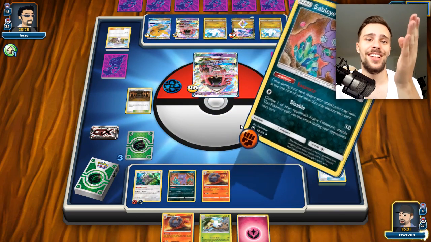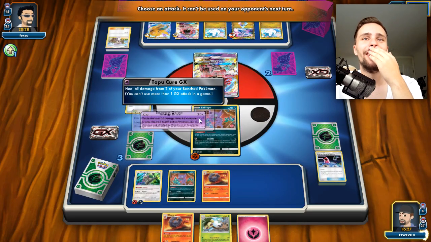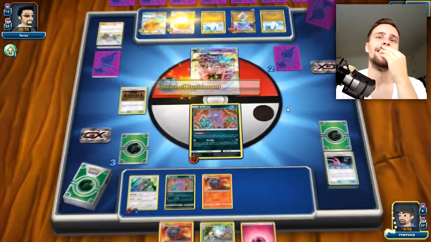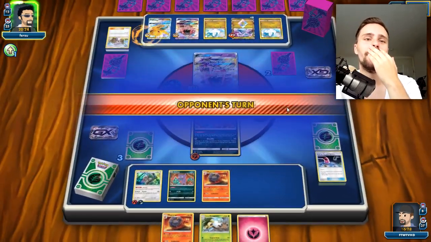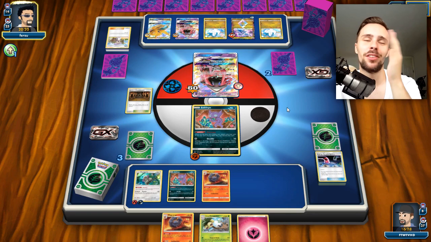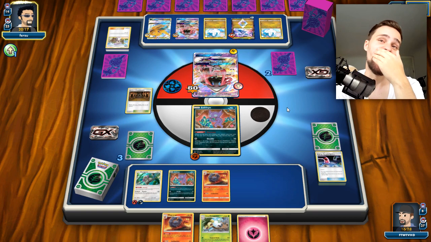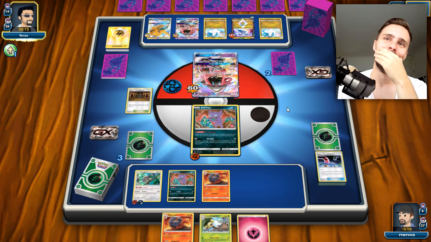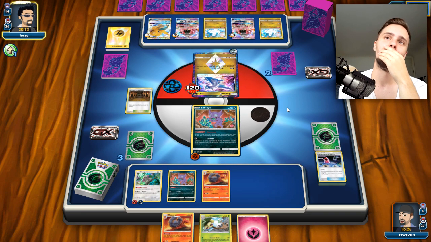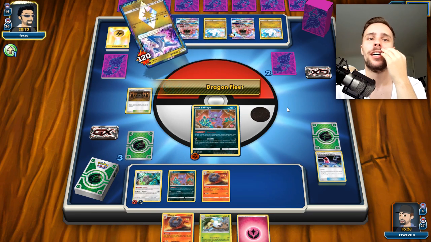Right, we're just gonna disable your energy drive. Oh, this is gonna be a very, very painful game. But it's why I want Oranguru charged up, because at least we can hit some numbers. At least we can hit 60 damage rather than 10, with the Sableye being knocked out. Plus, we're not going to get knocked out by Dragonite if we get Oranguru.